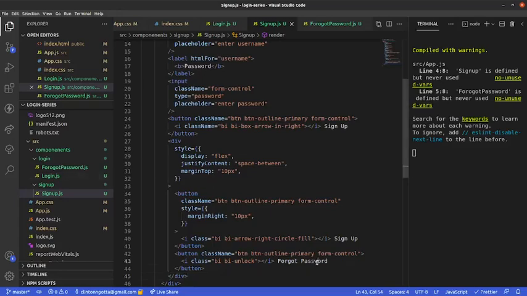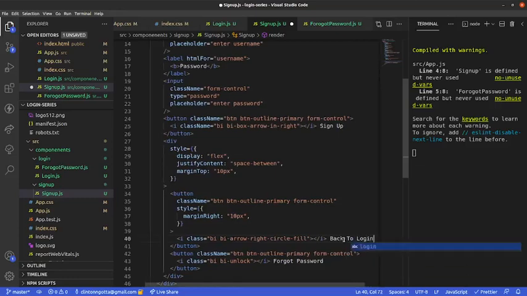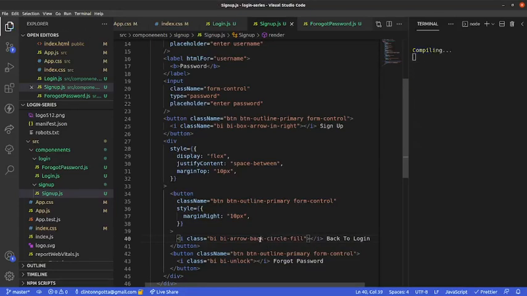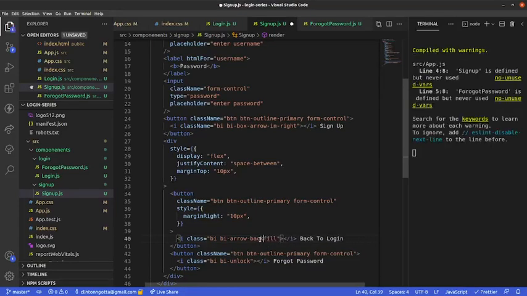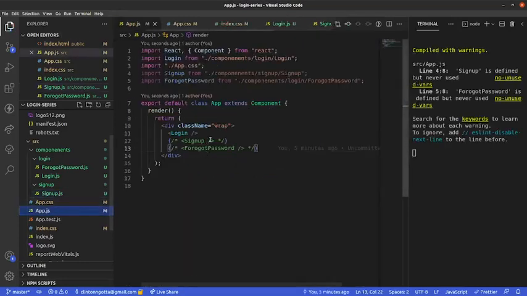This one should be forgot password, and then this one login. Maybe you can just have it go back. Back to login, something like that. Then this one you can have arrow back. Something like that.